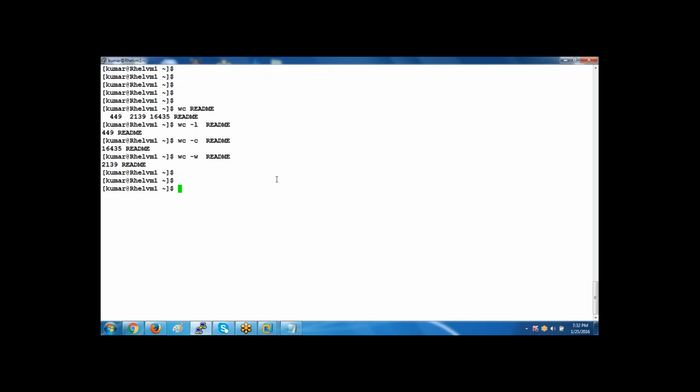Now we have some other commands like cut. We will first see how the cut command works. Take an example: I have one file here called emp data, and in it I have some data.